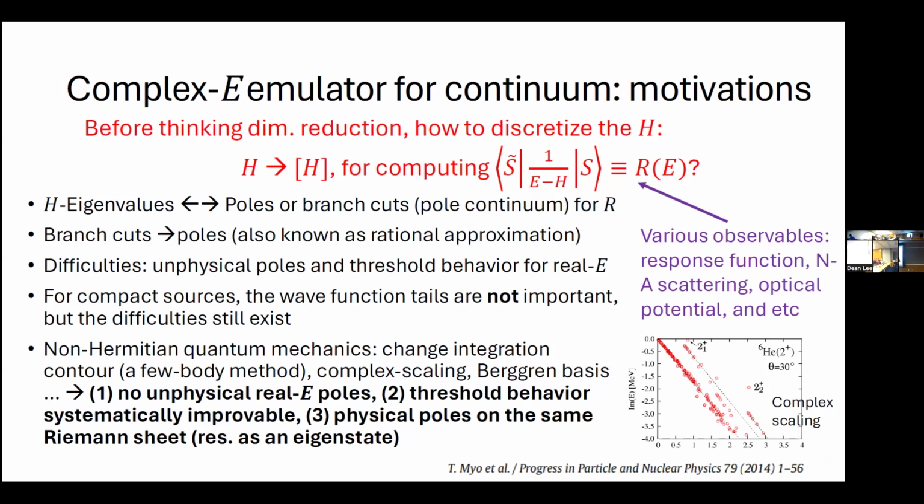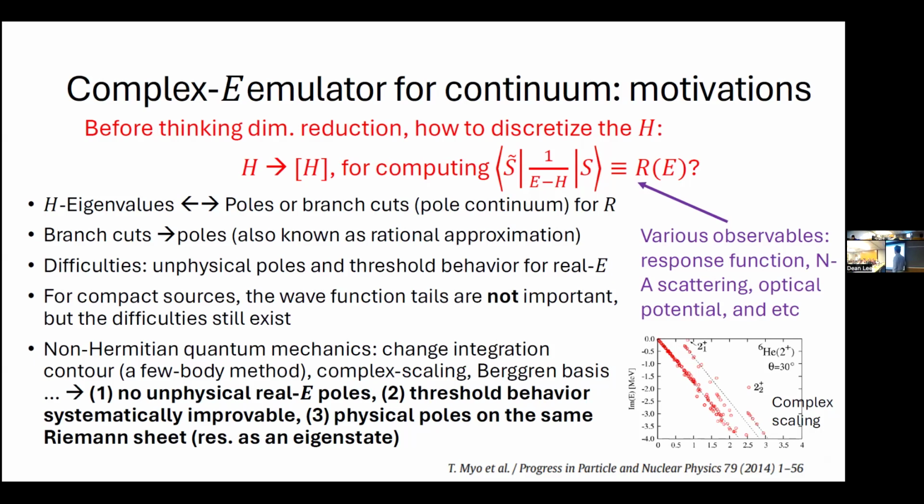So, if you have a finite matrix, you only have a pole structure for this energy dependent quantity, right? But in reality, that H is infinite dimensions. So above the threshold, it actually has an infinite number of poles. And the consequence of the infinite amount of poles is that they coalesce and become branch cuts. There's a very dramatic difference between these two sets of results.